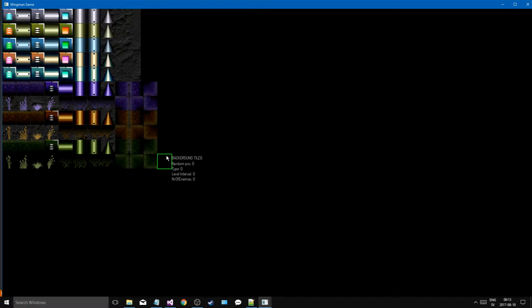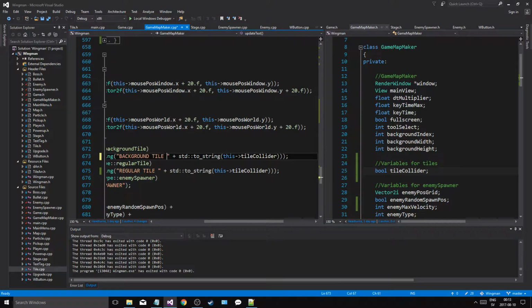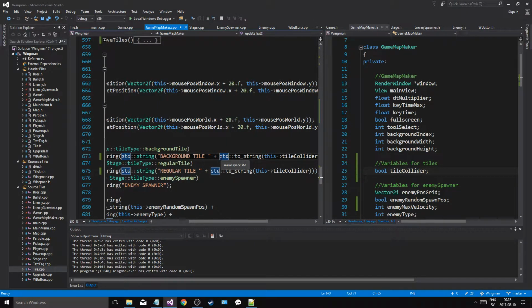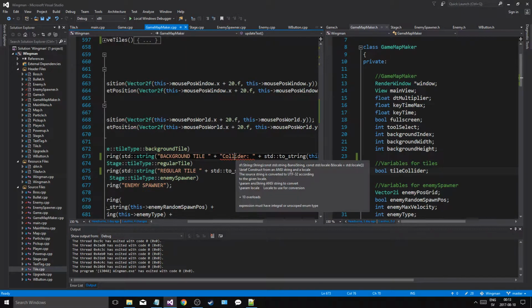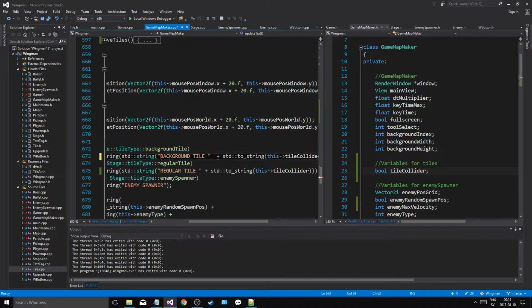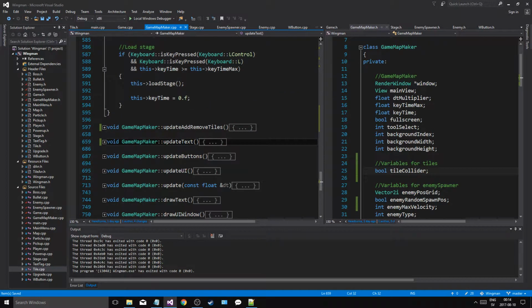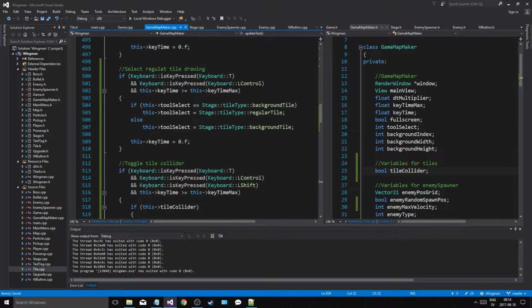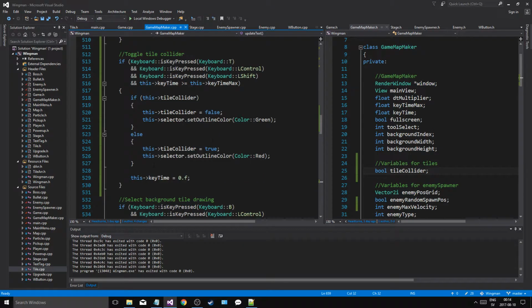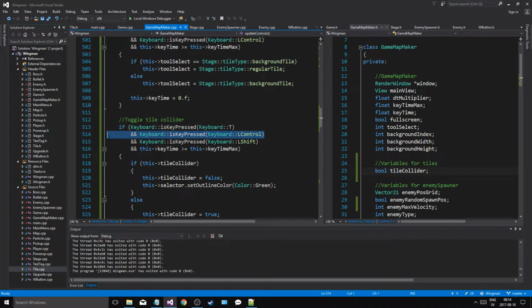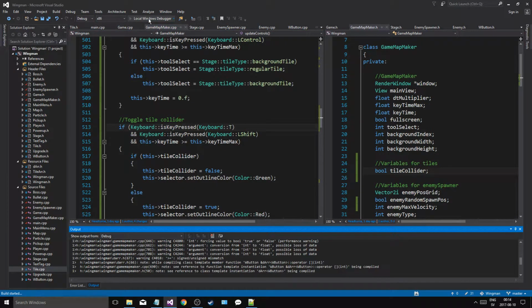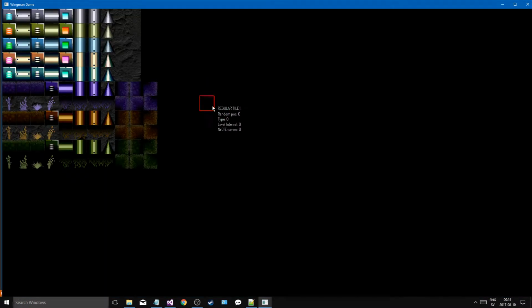All right, let's see. All right, it's just switching those. It's not switching what I wanted to switch. But collider plus, there we go. Oh wait, this isn't going to work. Whatever, we'll just leave it like that. Now I want to see that it switches, though. I don't get why it doesn't switch. I think that is because it does this first, and then it's going to check this. How about left shift plus T? That's a whole different thing. There we go. Now it works. Control T, shift T. Cool.